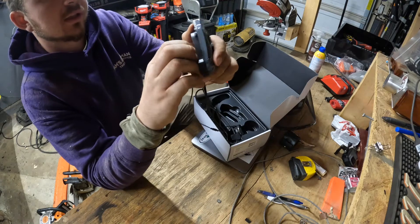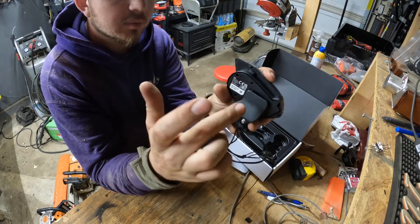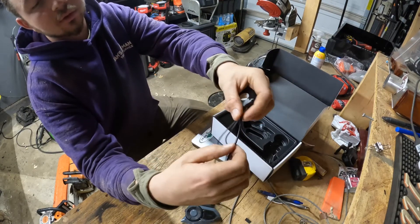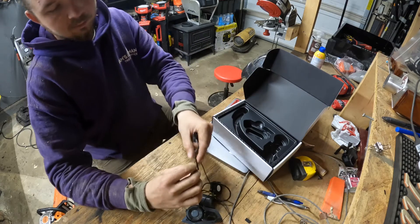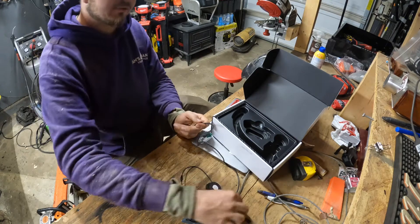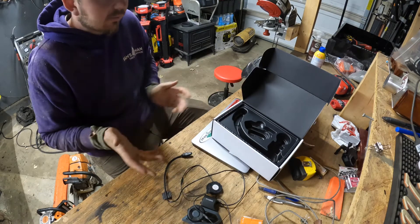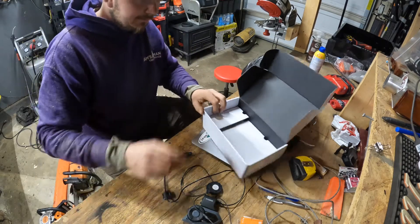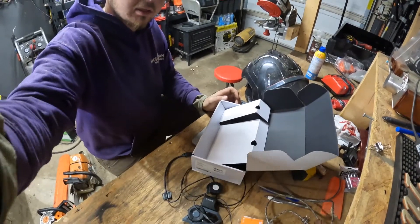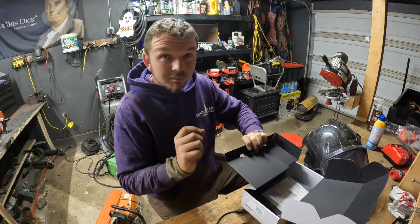Another thing — you actually don't pull it open; you unscrew it with an allen head and then it clamps down onto your helmet. Now we're talking. One of the biggest upgrades you can see is the thicker wires — they've probably doubled the thickness of the wire. I have a charging cable here that's braided; why not just go with something thicker? No one ever complained about having something built a little too tough. Especially with a history of bad cables and broken wires, why not go one more step?